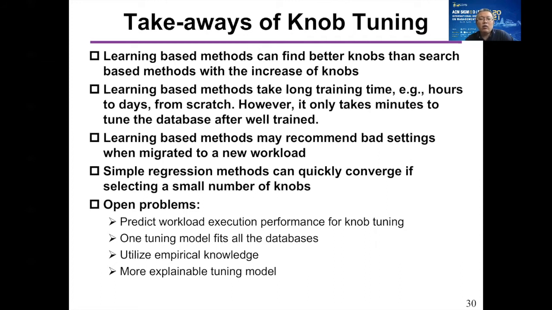And the next one, how can we use one tuning model to fit different databases? We have different databases, PostgreSQL and MySQL. Can we have a single tuning model to support different cases? And can we utilize some knowledge information? Because humans have some knowledge and humans can do inference and reasoning. But for computers, how can we achieve this?